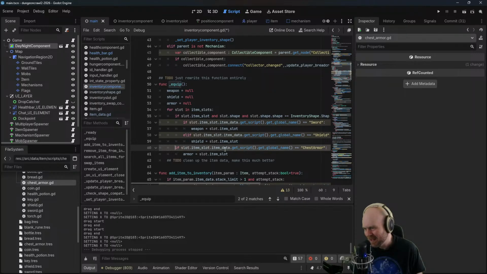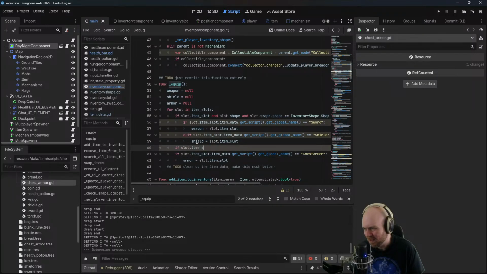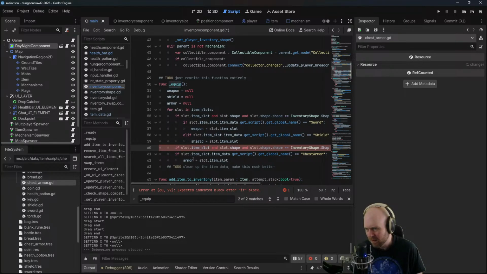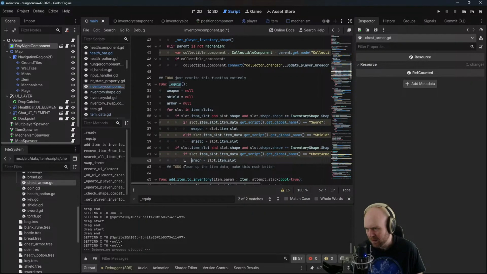If slot.item data get script.get global name is chest armor. If slot.item slot and slot.shape and slot.shape.shape equals. What the heck is all this?